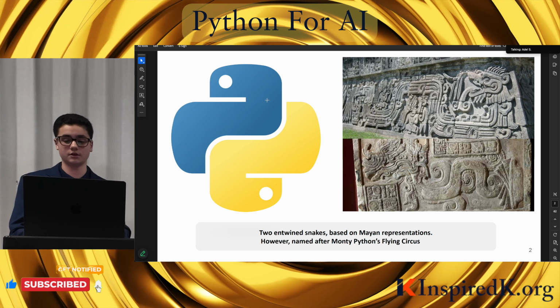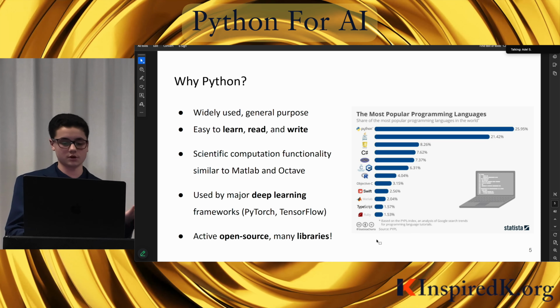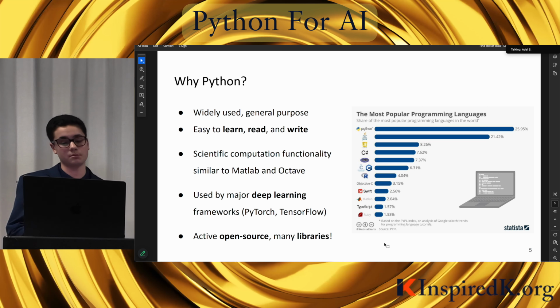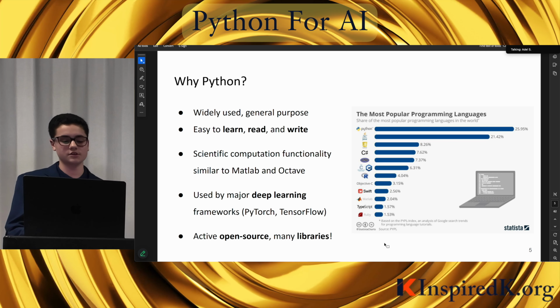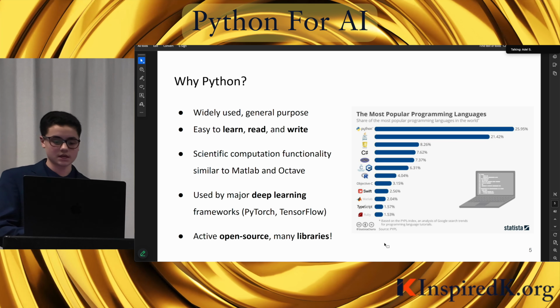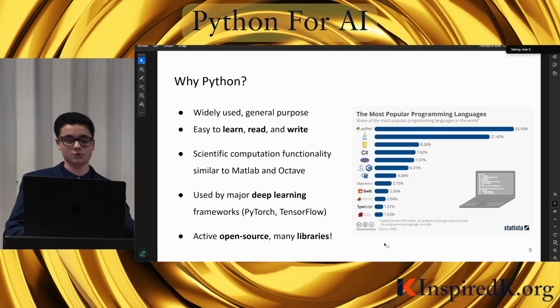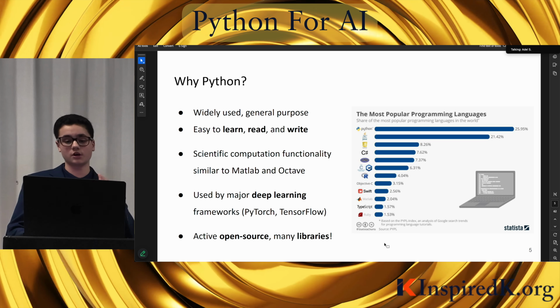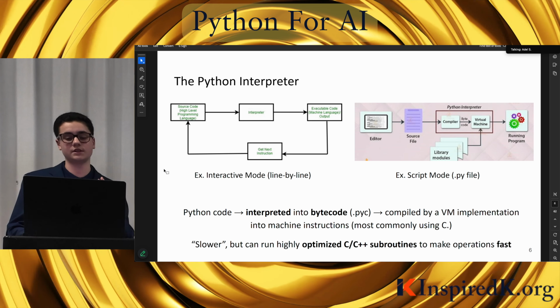Additionally, it has computation abilities similar to more complex languages, but it is offered at a much easier to understand way. Additionally, many different deep learning frameworks such as NumPy or TensorFlow and Keras are available on Python, and it is very active with other libraries as well to support the machine learning journey, as well as other open source initiatives that improve it continuously.